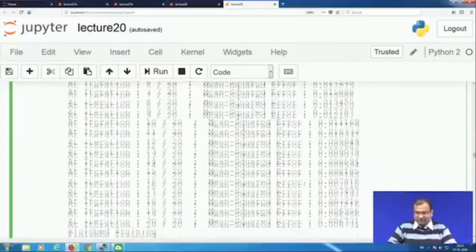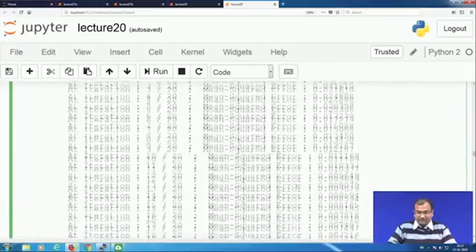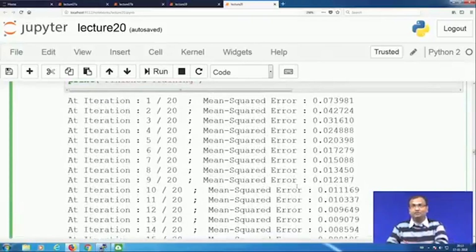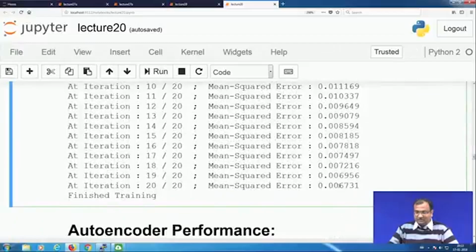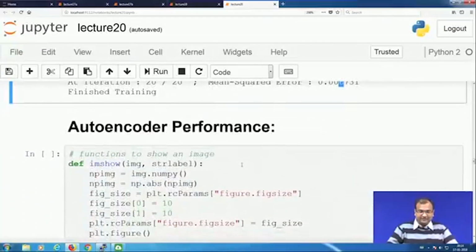So this is typically how you see the loss going down, and typically you see a significant drop in my mean square error as compared to when I was using just gradient descent. In fact, we were not even able to reach down the third decimal point in terms of MSE when we were just using gradient descent, whereas here, one, you have an Adam optimizer running down. The next part is you also have a denoising attribute, which is making the whole system learn much more robust features as compared to what it was learning when this noise was not there, and that's one of the findings which we had read in the paper as well.